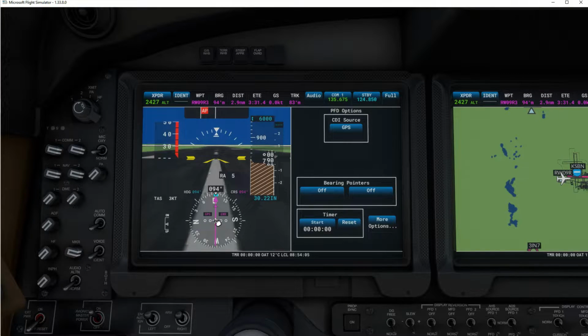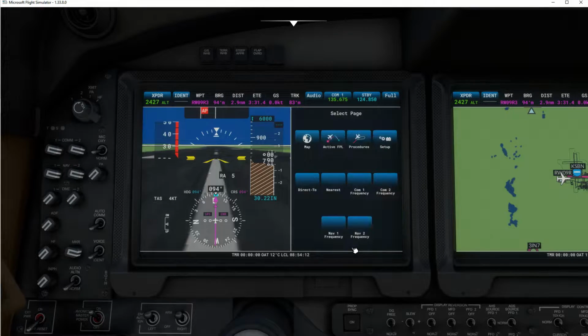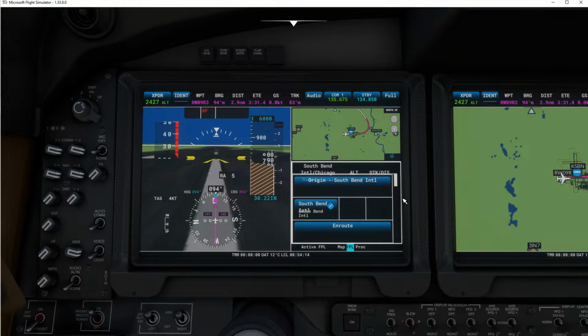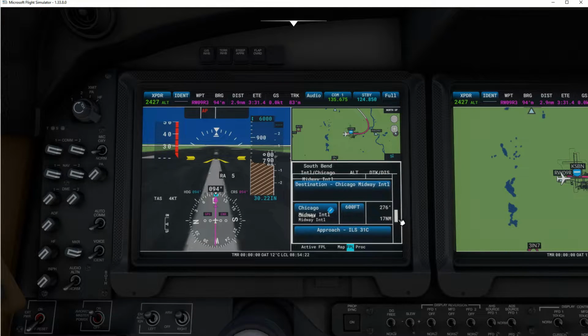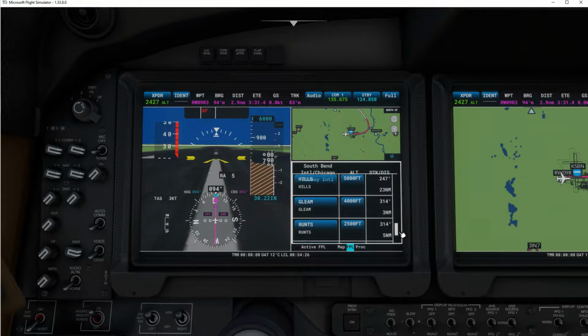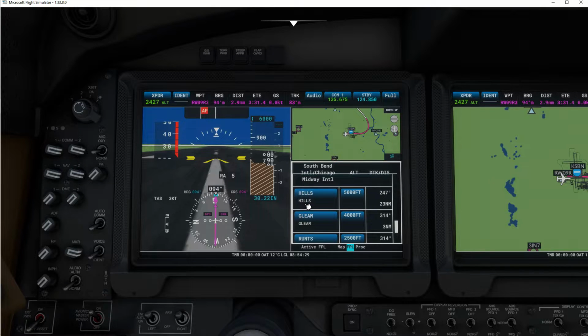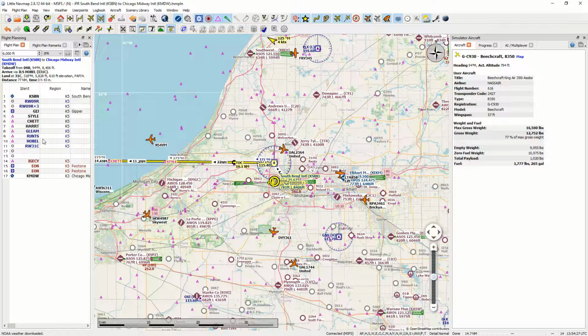All right, I'm going to click that again. And we're back to this screen. I'm going to check our flight plan. So if I go down here, I can see there's our waypoints and our elevations, and then here's our approach waypoints. So we'll see how this works. There's one called Hills here, which I don't think we requested. I don't see Hills in there, so I don't know if that's going to cause us an issue.